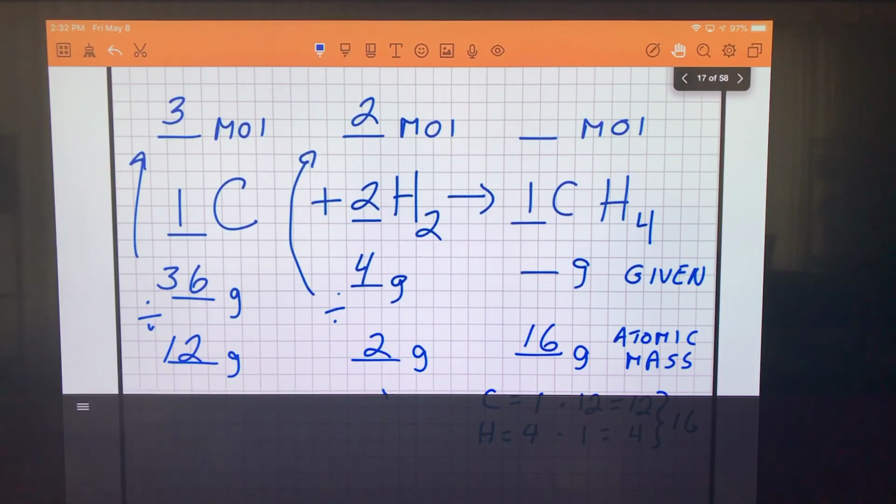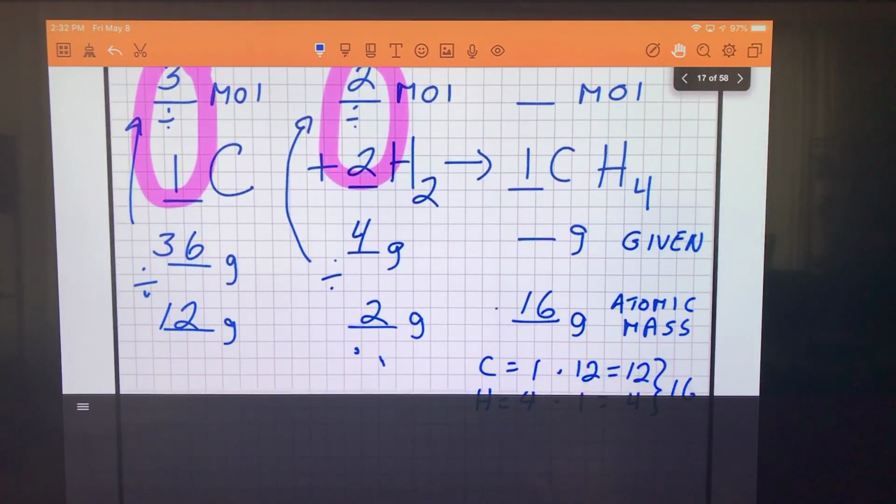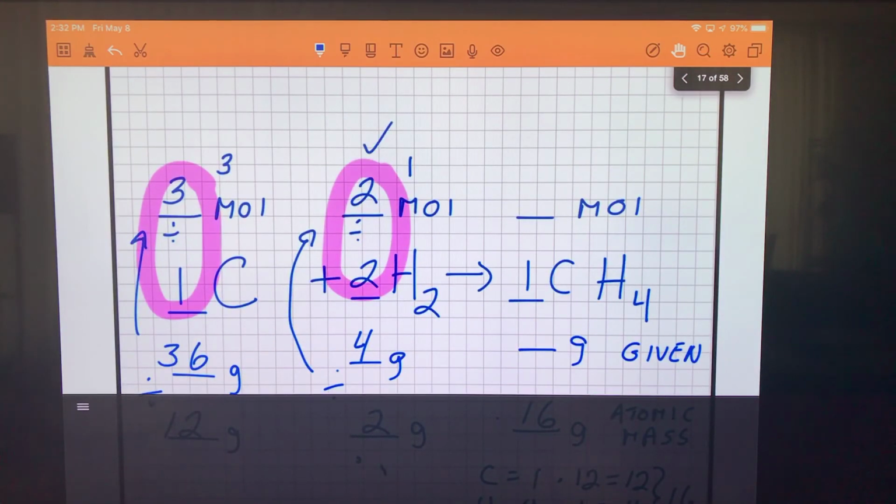Anyway, 3 divided by 1 right here. I'm just going to do that division and do that division. 3 divided by 1 is 3. 2 divided by 2 is 1. Remember, we're just doing that divide right there. And so this one over here, that is the smaller number. It's smaller because 1 is small. I'm not looking at that number. Okay? I'm looking at the division, the result of that division. All right. So I'm going to use this right here.